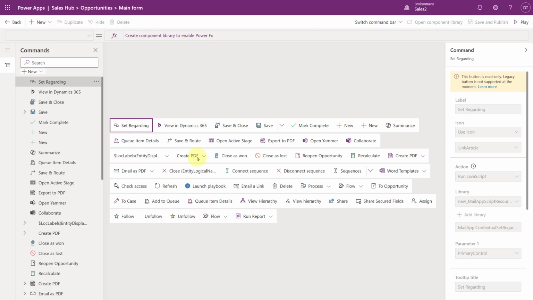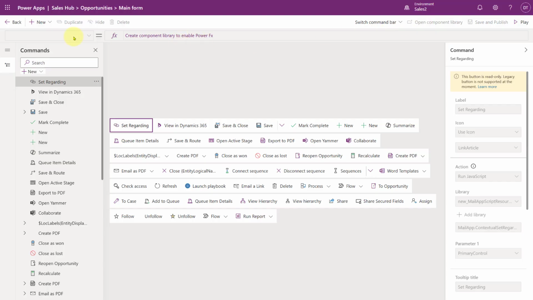And there we go. So the first thing I wanted to mention here real quick is that since we're going to use PowerFX, you can see here that it says we need to create a component library to enable PowerFX. You can also see it's grayed out here, so there's nothing really that we can do here.